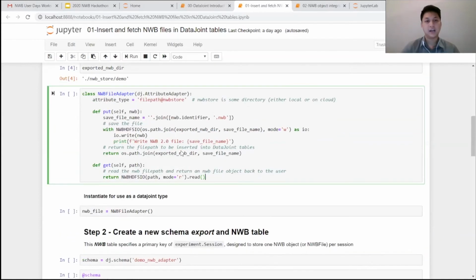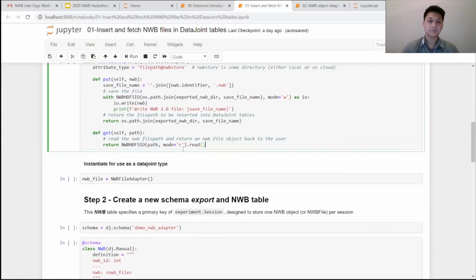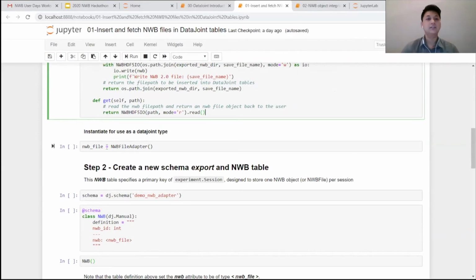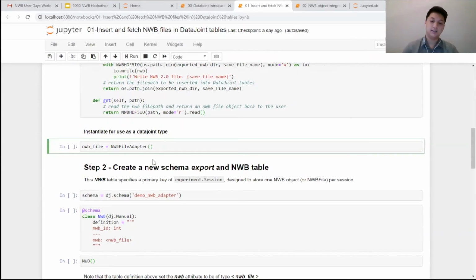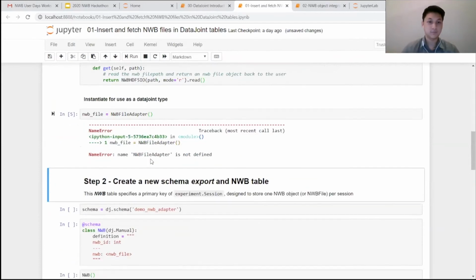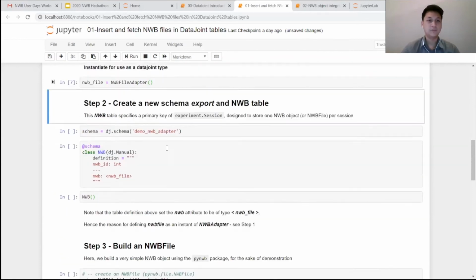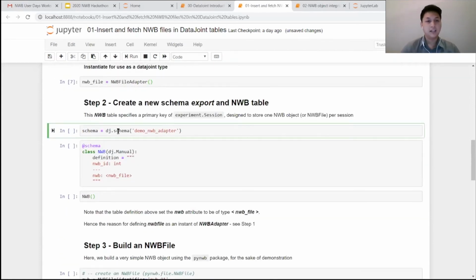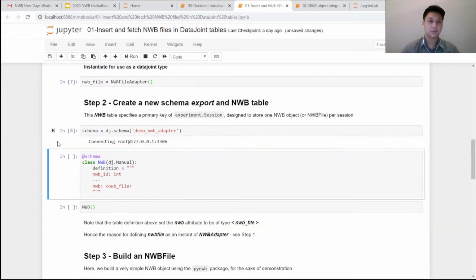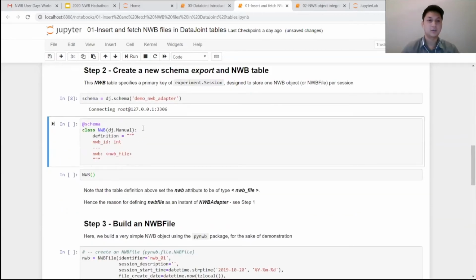Okay, let's actually use this. The next thing I need to do is to instantiate an object of this class. Oops, sorry. Okay, and then I can build my table just as before. Connect to local database.